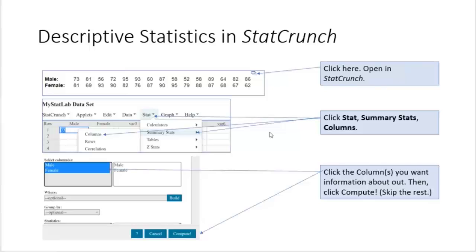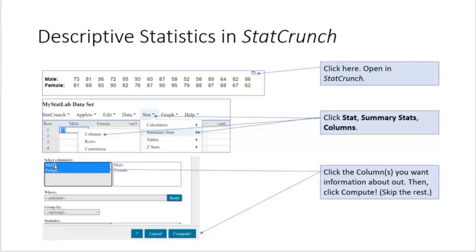Save you some time. So when you're in there, after you open it up in StatCrunch, you are going to click on Stat. That's this very first arrow. And then Summary Stats, and then choose Columns. You might just have one column open. I happen to have two when I took this screenshot, so you could do 2 columns or you could do 1 column, but you click on it, move it over.